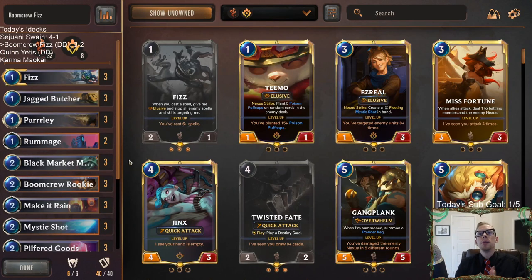All right, so there we go. Boomcrew Fizz. If you like playing this Bilgewater shell, I guess that's the word for it, with some aggressive elements of Piltover and Zaun, then this could be the deck for you.